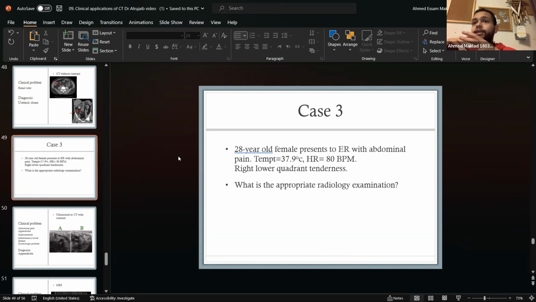But what's happening right now, the patient is stable, right? Obviously, the first thing you're going to get is a pregnancy test. And if it doesn't work, or you don't have a pregnancy test, you get an ultrasound. The problem arises when the ultrasound doesn't show anything. The next best modality for a pregnant lady would be an MRI, right? That is the best.